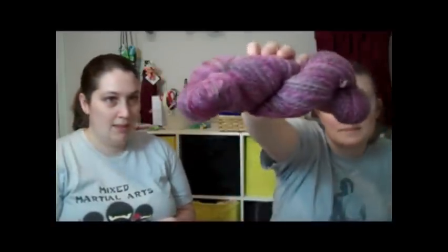I've got nothing. Laura, on the other hand, is super spinning woman this week. I spun a lot this week. I finished the twisted. That's it right there. So untwist it. Okay. Ended up being 362 yards, and there's a little skein attached to the bigger skein. So it's a 2-ply. But that's it. It's very well set. It's not overspun, and I love the gray and the pink together. I think it's very pretty.